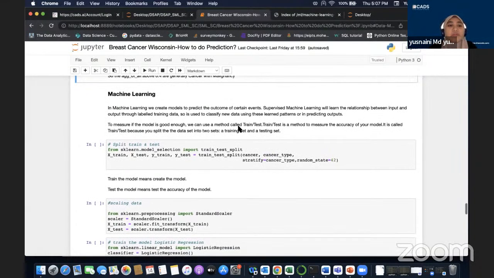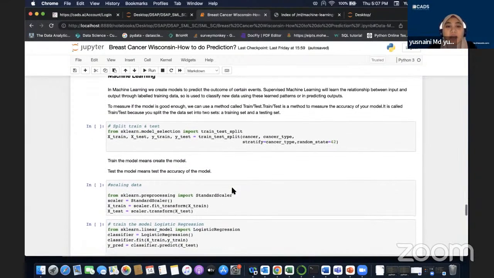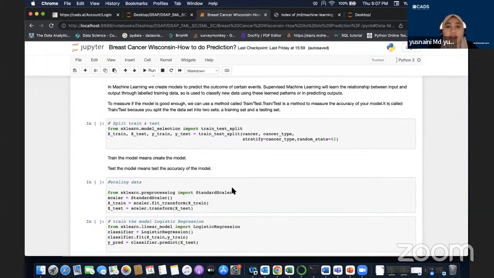To measure if the model is good enough, you can use a method called the train and test method. By using this method, you will measure the accuracy of your model.